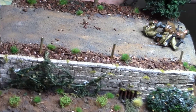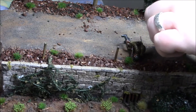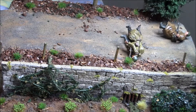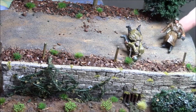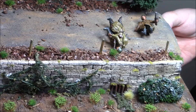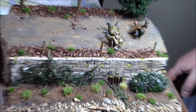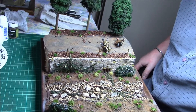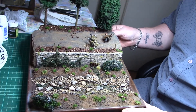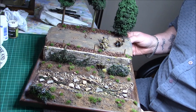The soldiers are to go on — they need to be weathered yet. I've got the Russian soldiers all wanting to be positioned on the tank or wherever, so they've got to be all finished and weathered but they'll be going on shortly. Let me zoom out a bit so we can get the full effect of it — yeah, very pleased indeed. It's come out really really well.